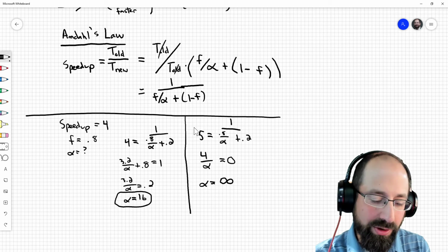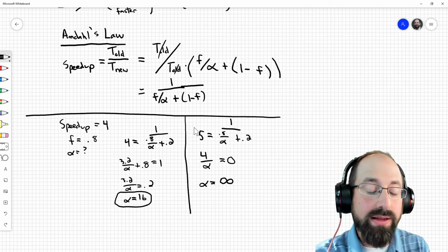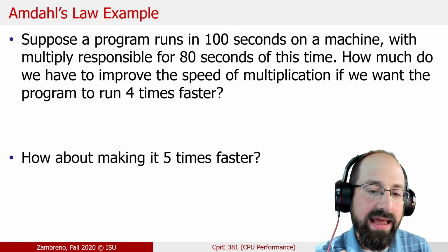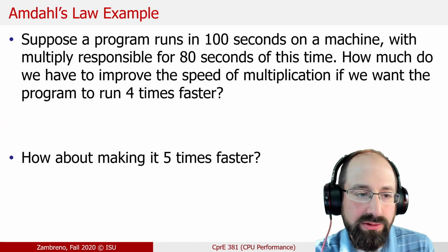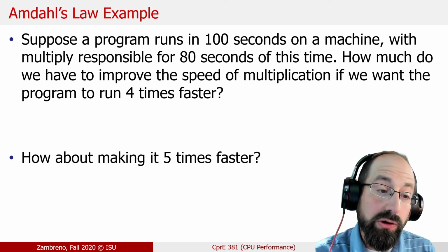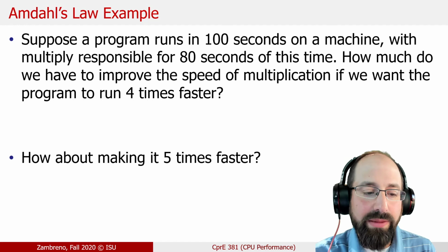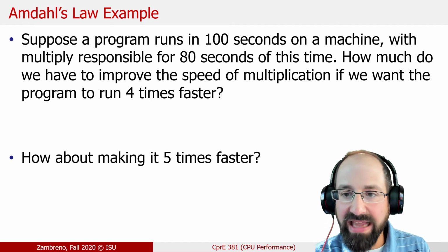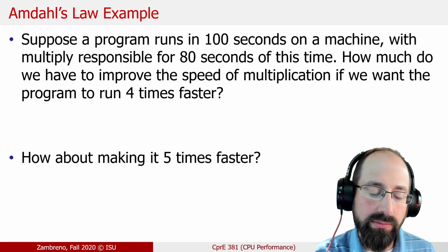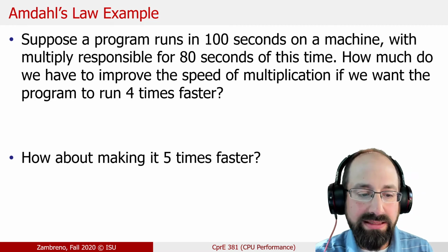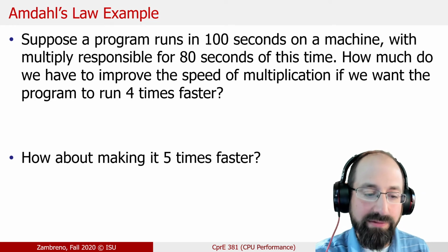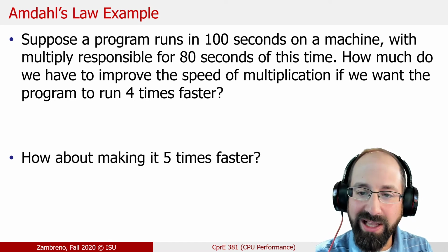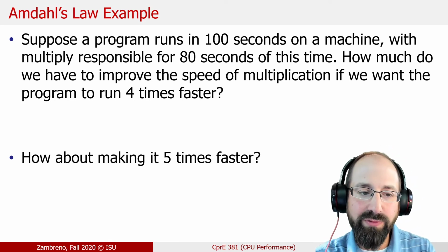And at that point, you can say it's probably not likely. But again, that's an interesting thing, I think, that it's just the way the math works. There's no real cleverness to it. But ultimately, you're very limited by that 1 minus f proportion of your runtime. And it's not possible in this case, under the assumptions given, to make it 5 times faster. At least that would be the takeaway. And certainly 6 times faster wouldn't be possible if you couldn't make it 5 times faster.